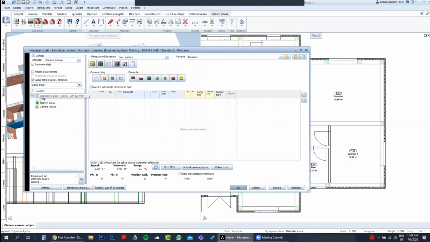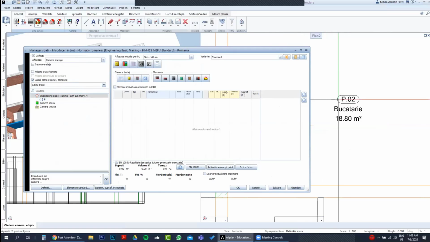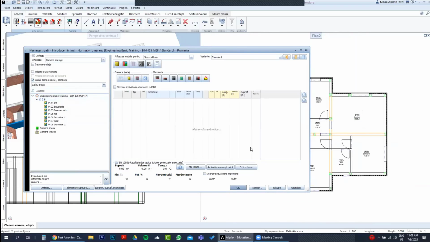So in this left side, as you can see, you have this little house which has the name of our project, and here you can see this little P. This little P comes from the name of the room that I told you to put this point character in, in order for him to know, and put it here, only the P, not something else. Okay, and here you have your floor that you've just read in the functions that you did a few moments ago.